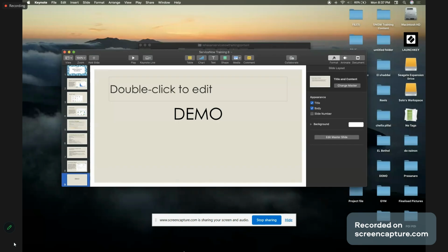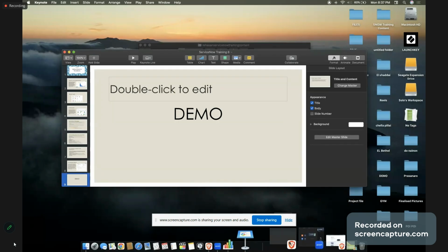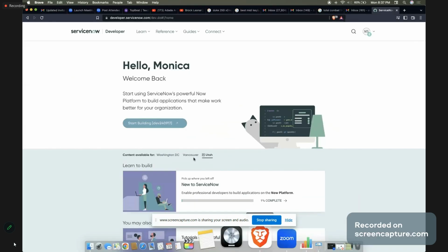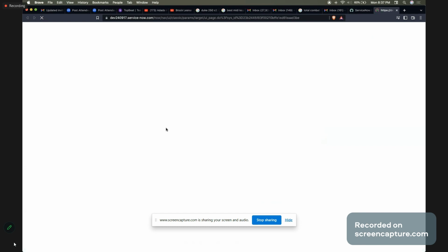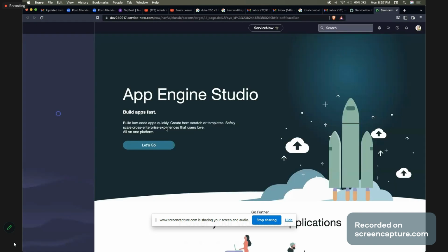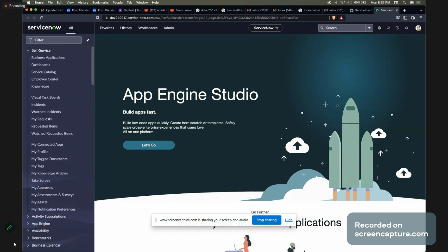So let's go to the PDI. Right after my instance is loading, can anyone tell me what this particular frame is called? What is this part called?